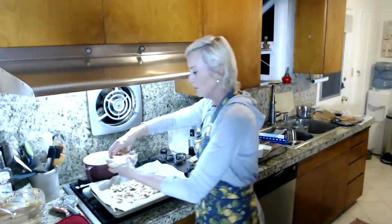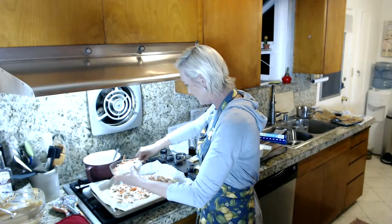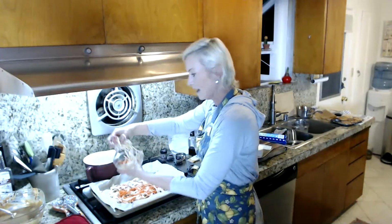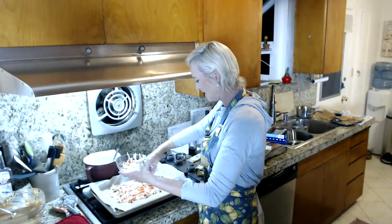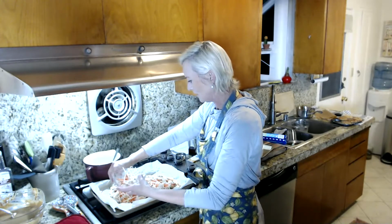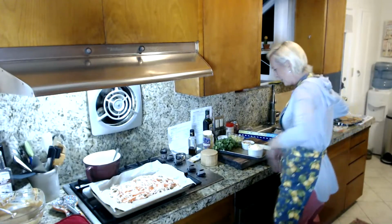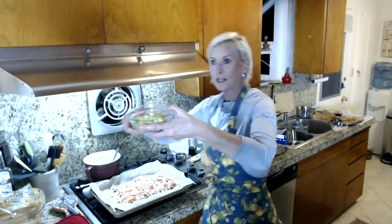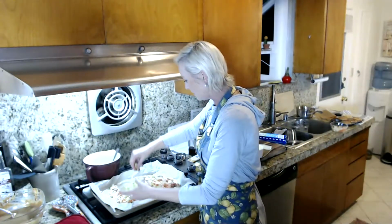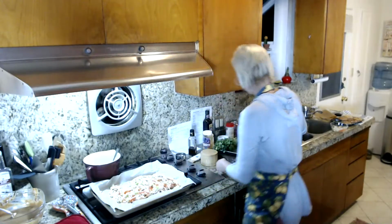Okay, we're going to do just a little bit of shredded carrot and a little bit of bean sprouts. I think these are called mung bean. I don't really know. I don't eat bean sprouts very often, but they add a really nice flavor, and you're just using just a little bit of them. We'll do a little bit of green onion. It adds a really nice pop of color, and you've got the onion flavor all over.